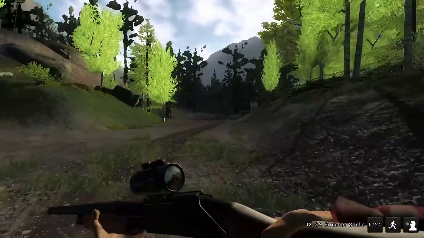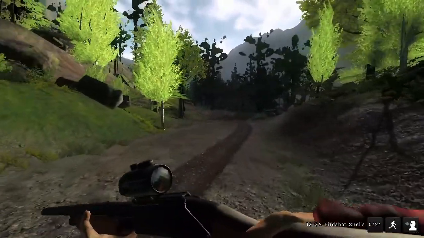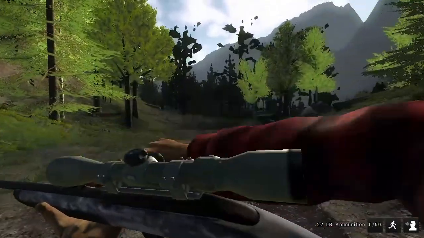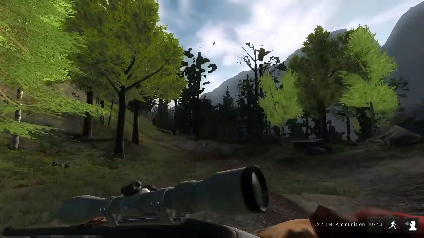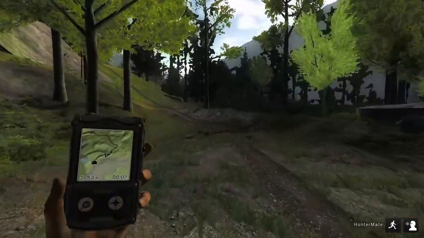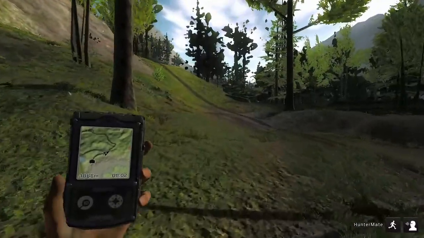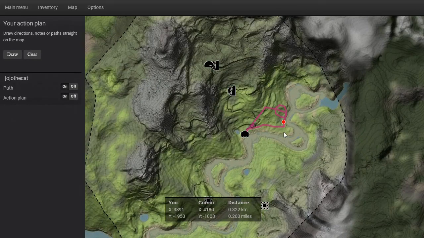Okay, I got the pump 12 gauge with the red dot sight. And I got the 22 plinker. And we're going rabbit hunting. And the way I rabbit hunt is I hunt mainly on this side, like the roe deer. You can hunt anywhere over here, but you'll do a lot more running over here and less finding than if you stay on this side of the map.